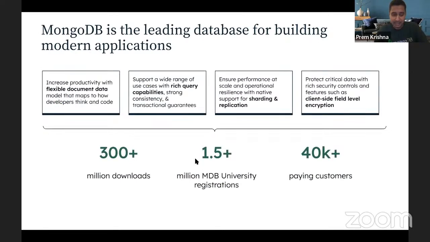And here, as you can see, we've invested as much, if not more, in building out our cloud capabilities alongside continuous innovation on our core database software. So, of course, we've got a whole bunch of features. We've got rich querying capabilities, sharding and replication, client-side field-level encryption, just to name a few. And there's a lot more with MongoDB Atlas.